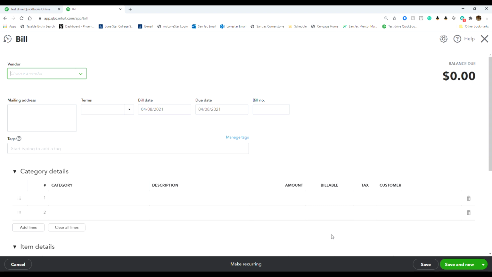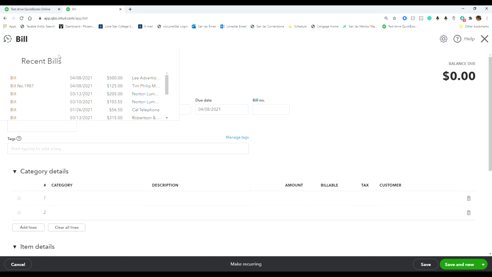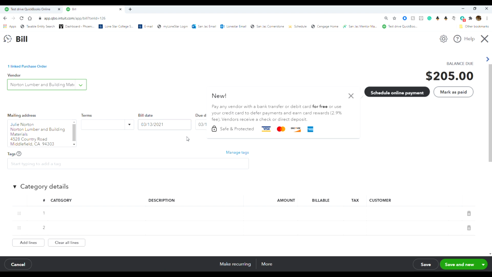And we're going to go ahead and actually now find our third bill that we're supposed to do. A little bit of changes to there. And that is going to be the Norton Lumber bill of $205. So, quick way, since they're basically telling us that's right here for us already. We just hit that recent timer. Since it's a test drive, again, if you've entered any bills in, you can hit this timer and you can check them all out. But here, you use it to click our 205 for Norton.